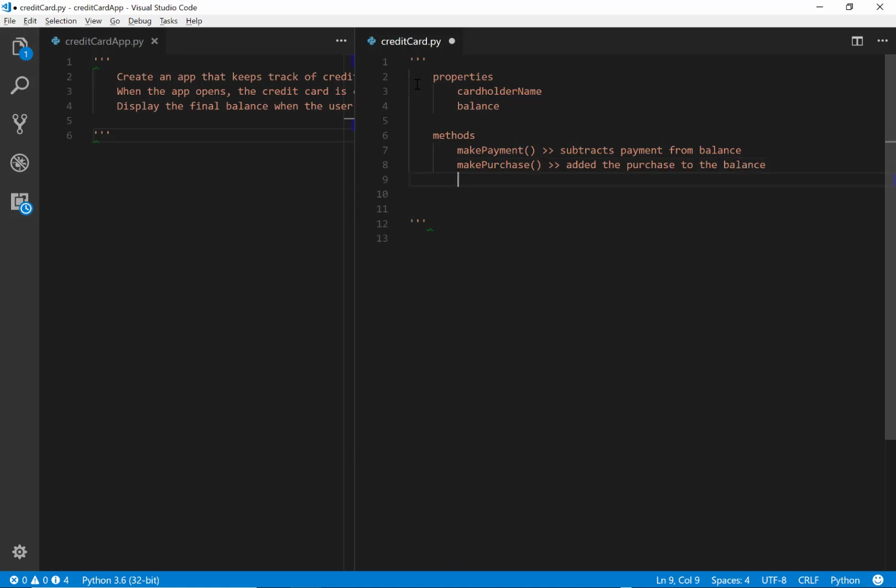And one other thing that we're going to make it do is display its balance. That's pretty self-explanatory. Display the balance, show the current balance. Or print, I guess maybe we could say print. That would make sense.